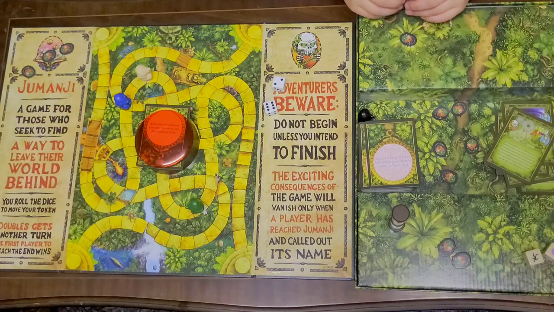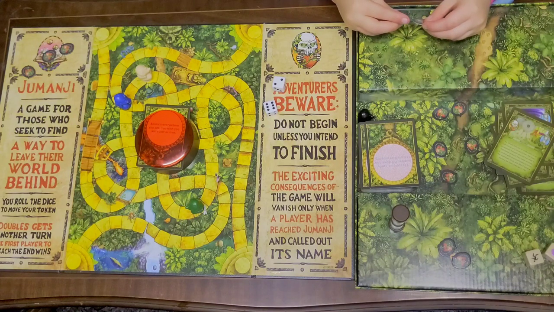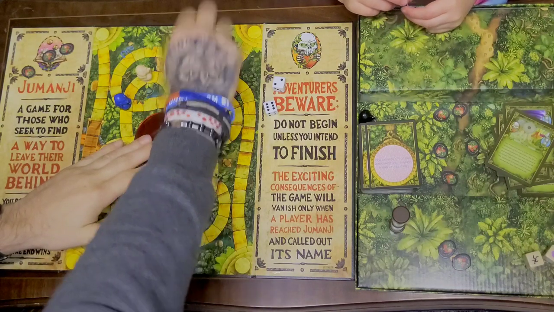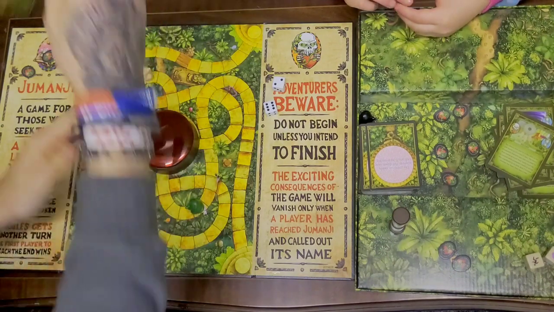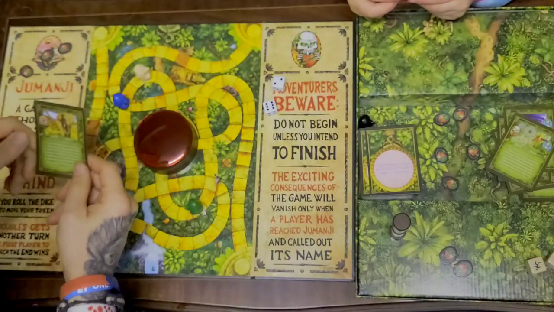Safari. Yeah, a safari. You're out on a safari, you see all these animals. Lions, tigers, elephants, all in the wild. It's a safari. What's it say? It's a safari.